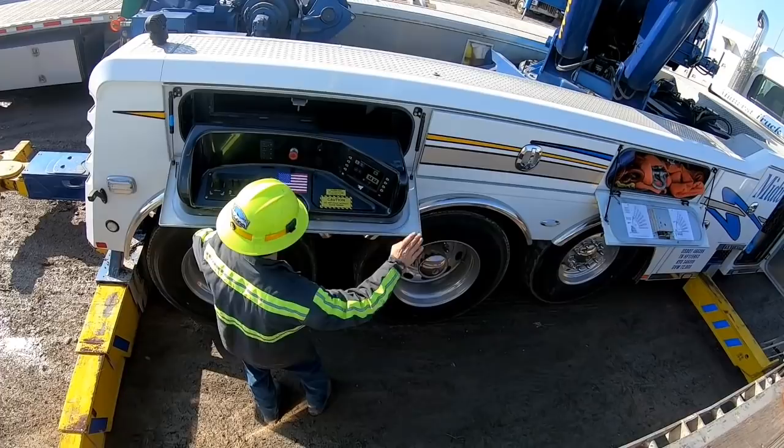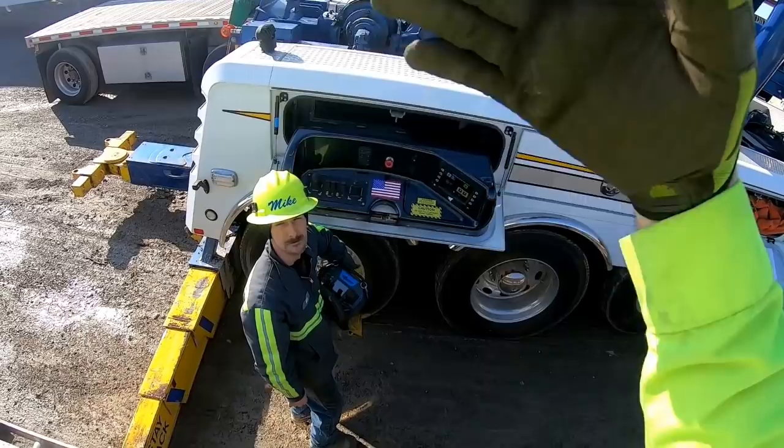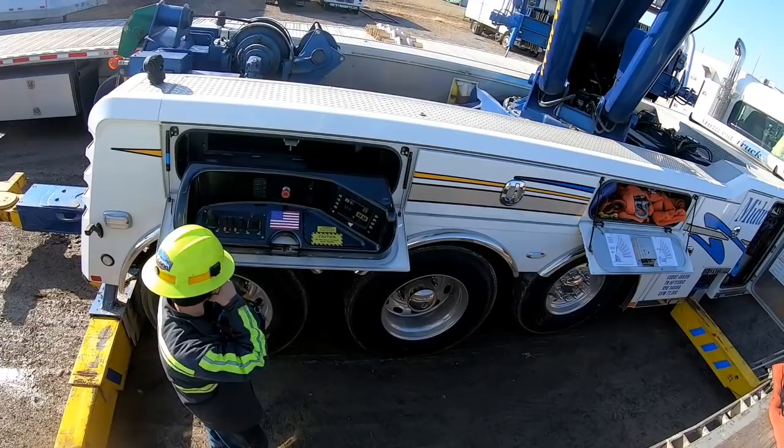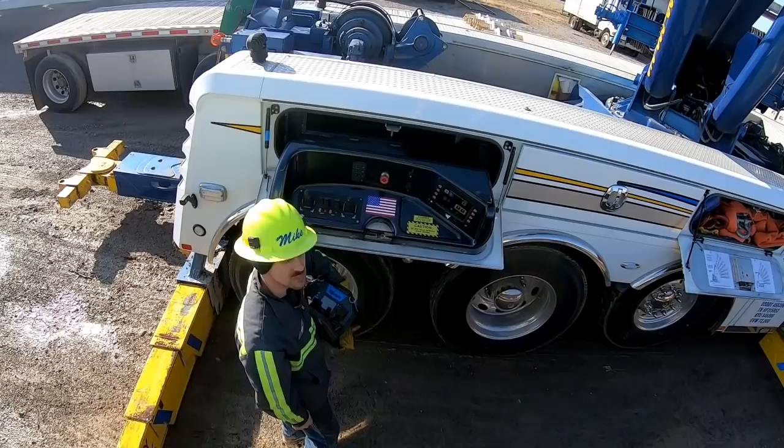That keeps it from rolling forwards and back. Whenever you hit the controls button, it releases the house lock automatically. The house lock is the rotate part. It keeps it pinned in either straight back or straight over the cab. One of those two positions. The house lock does the rotate. The travel lock does the forwards and backwards. It'll lock it all the way back or it'll lock it all the way forward.